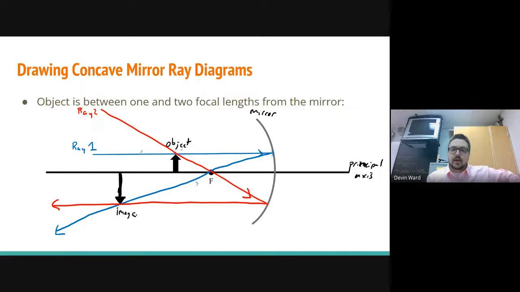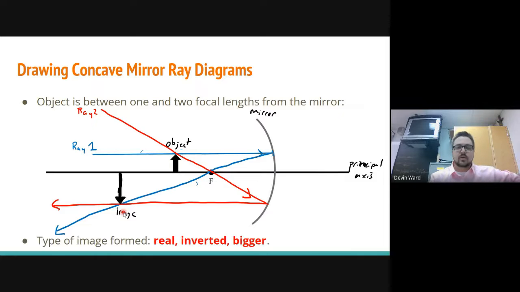So what you notice right away? Well, first thing you notice is that it's upside down or it's inverted, like the last one was. Okay? It's made from two solid lines, so it's going to be a real image. And I think it comes through pretty clearly here that our image is bigger than our object. Okay, the object is only from here to here. Laser pointer, yay. Goes from here to here. Image goes from here all the way down to here.